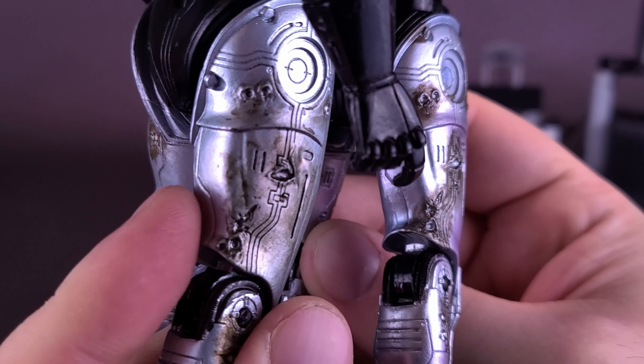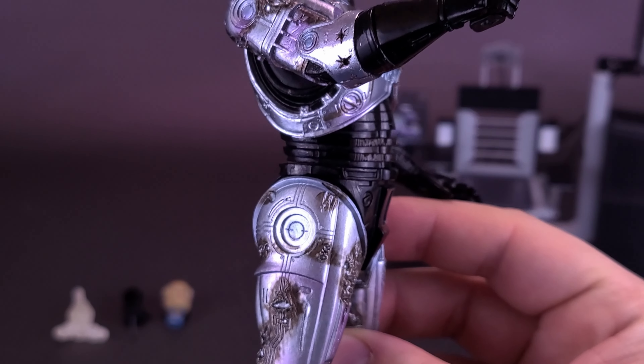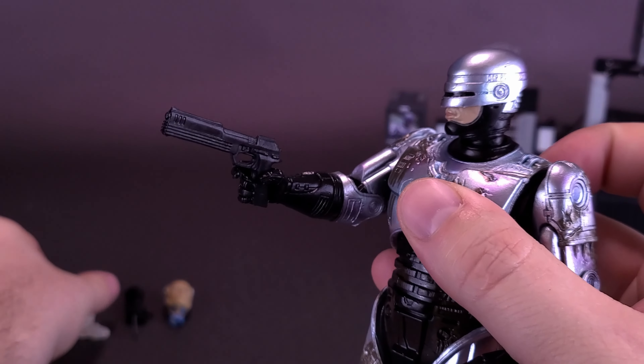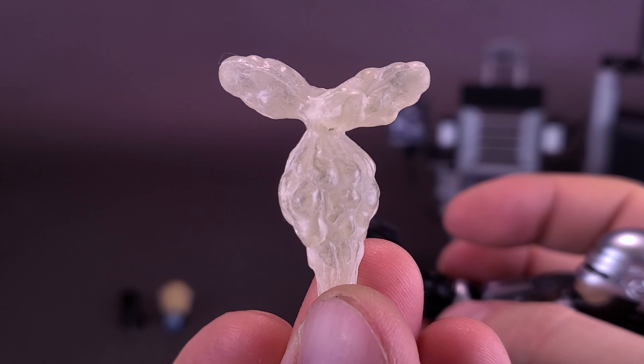The better two of the three films. For other comparisons, we can bring in one of the Robocops — this one happens to be the one that has the spring holster. And we could also bring in this one that I always consider, at least on my shelf, as the Robocop 2 Robocop. Technically it's really from Robocop 3 — the one that comes included with his jetpack — though maybe a double dip.